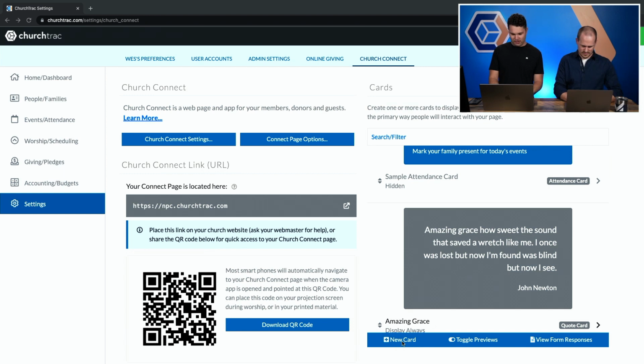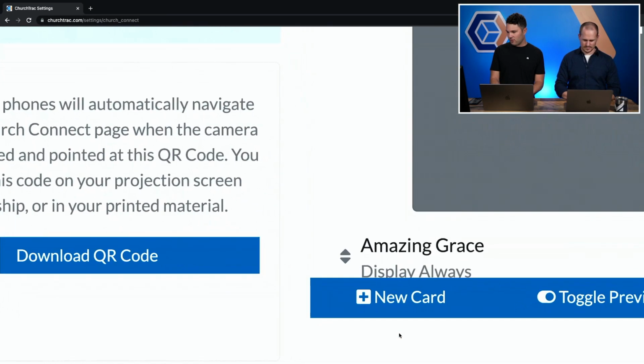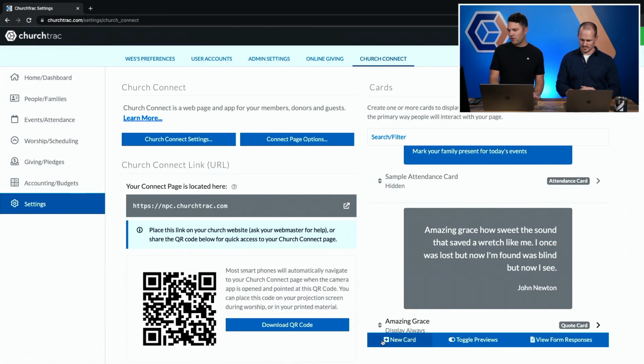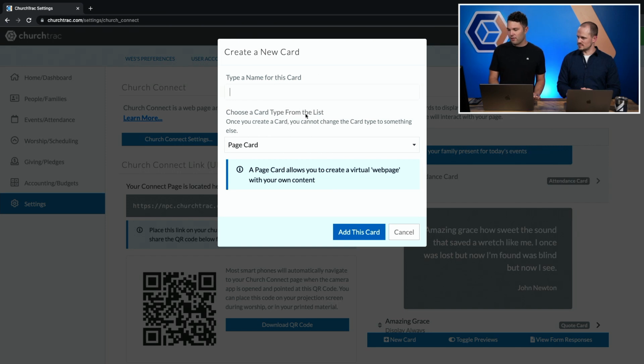Awesome. Well, let's talk about creating your card here. So what I'm going to go ahead and do is click this button here that says New Card. I'll just zoom in just in case you're watching on a smaller device. New card. And so this is where I would create a new card. And so the first step is I want to name a card. And so maybe I want to name this one our Facebook group.